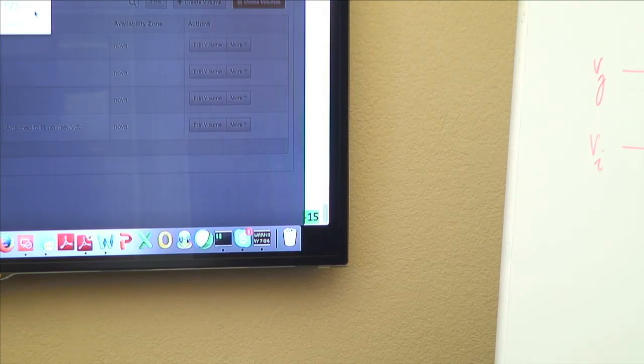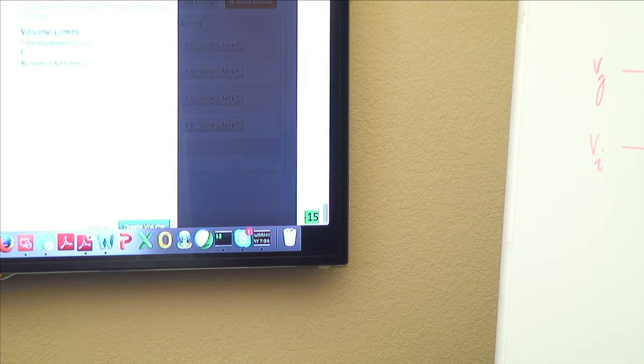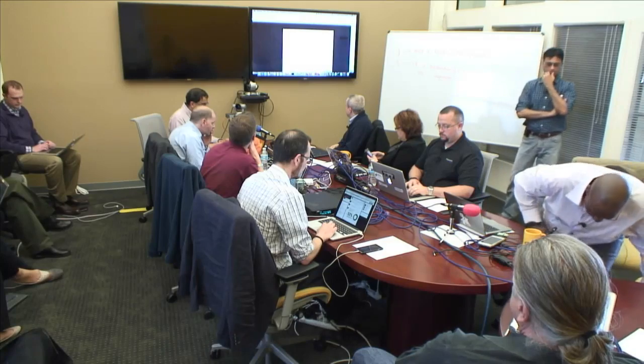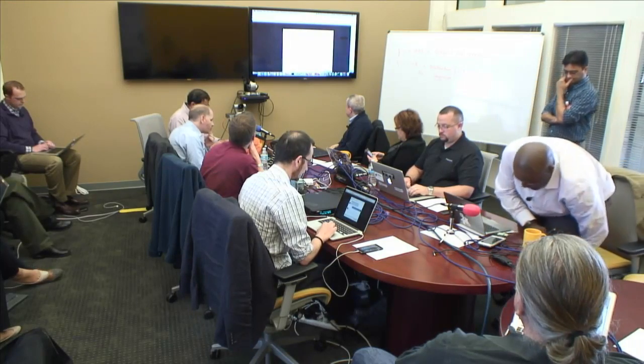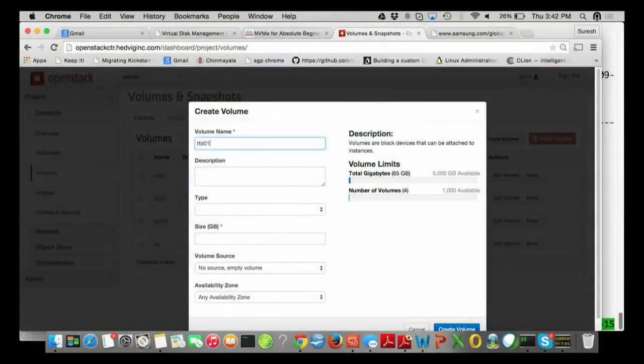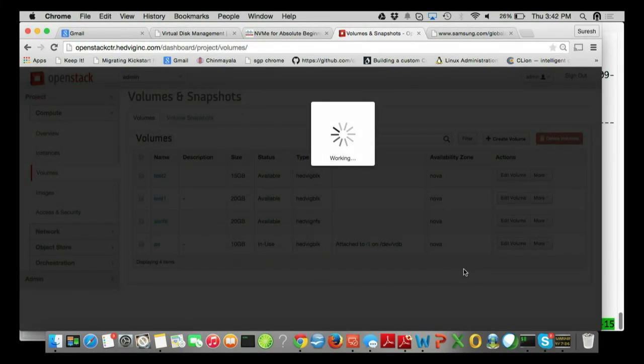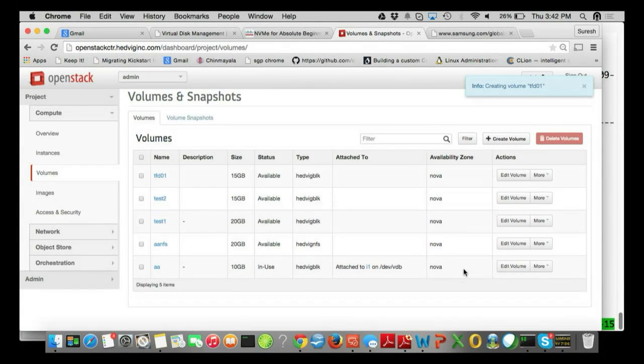So let me go through the create volume. So I can create a volume, and then again here I can choose whether this volume should be based on a block or NFS device. Just go through create volume. Now I should add that all the operations that we are doing through the web interface or through what we have, a CLI, are also available through a REST interface.